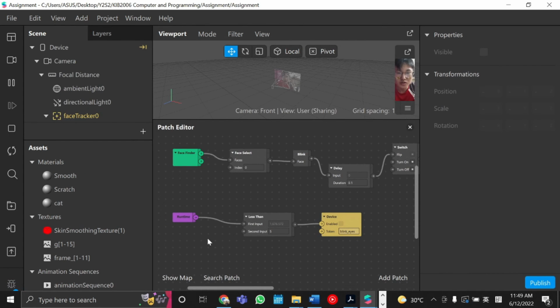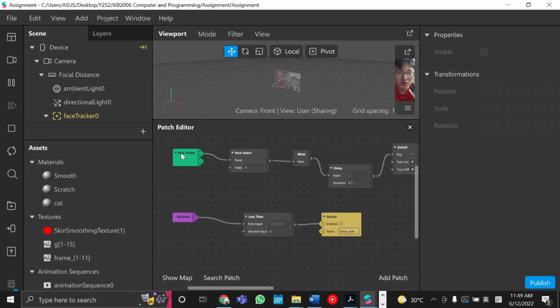So the next thing to do is to insert a patch editor. I will use the patch editor so that when I blink, the cat scratch will appear. When I don't blink, the cat scratch won't appear, or it will stop if it disappears.